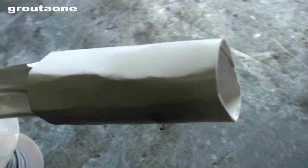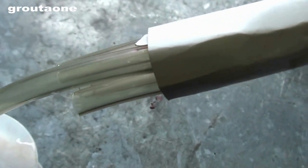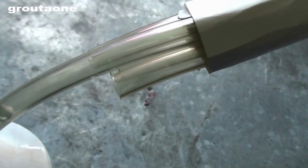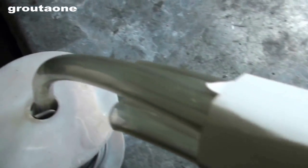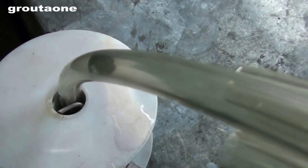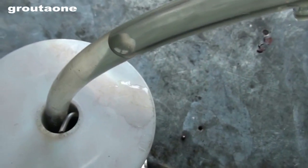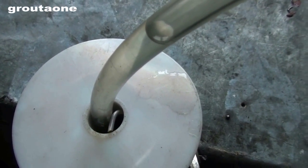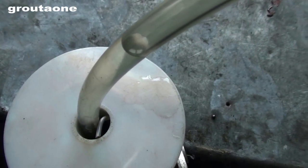So there you have it. This fancy collector actually worked pretty good. If this was a real header the same thing would be happening. Each cylinder fires at a different time, and the one that's ahead of it and entering the collector helps to scavenge the exhaust gases from the one that's behind it, and they all take turns. So ultimately you pull more exhaust from the cylinders, allowing more room for air and fuel, which ultimately builds more power.